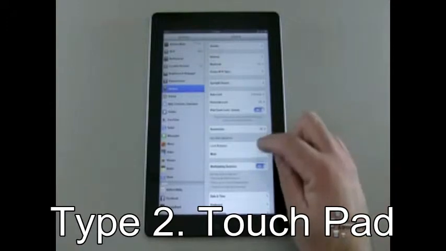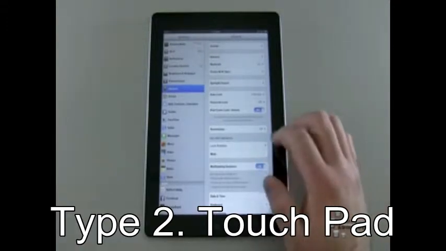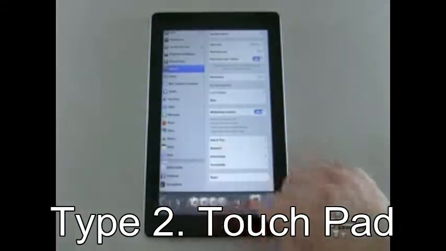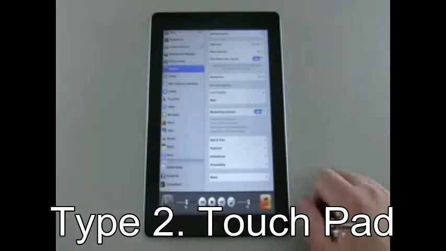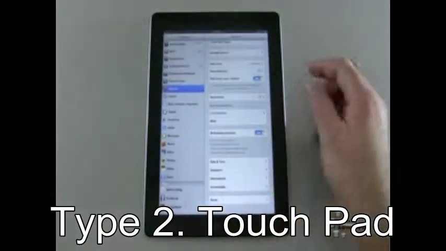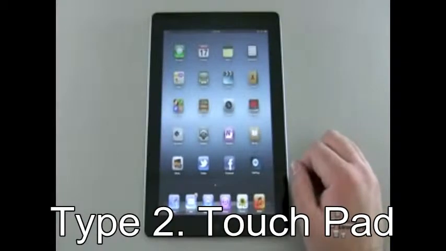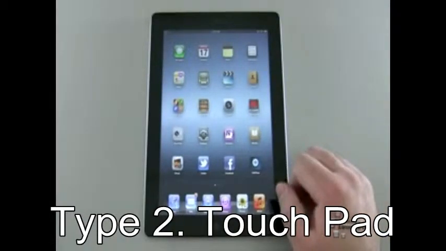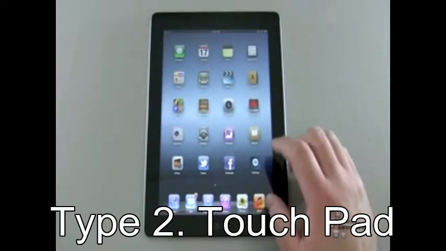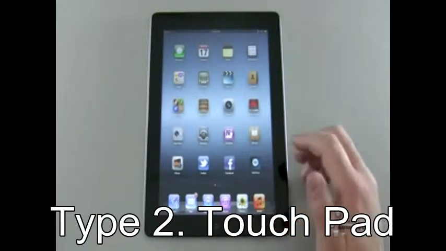If we want to change that setting, we can do that. General, iPad cover lock unlock. That's if you have a smart cover. And then we have use side switch to lock rotation or mute. I like it to lock the rotation. That was the original use of it. And it was also a mute button as well. It depends on what you want to do with it.